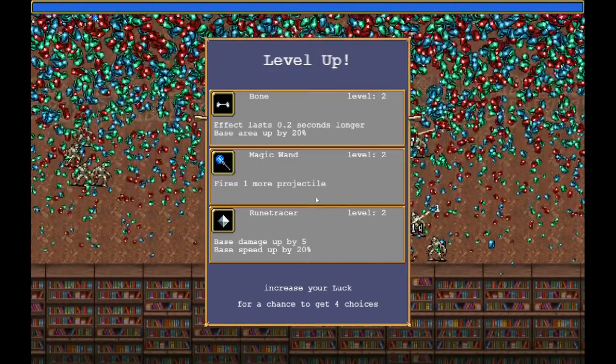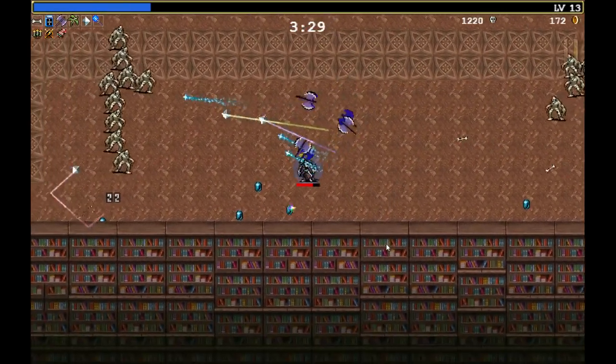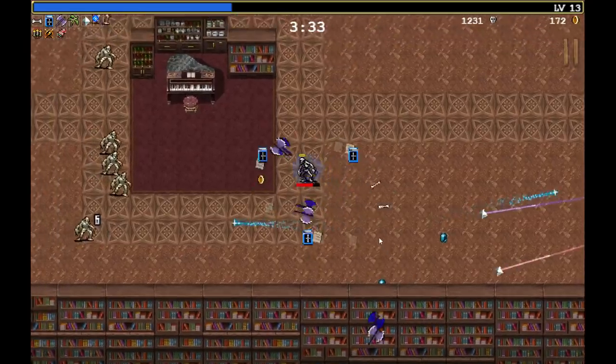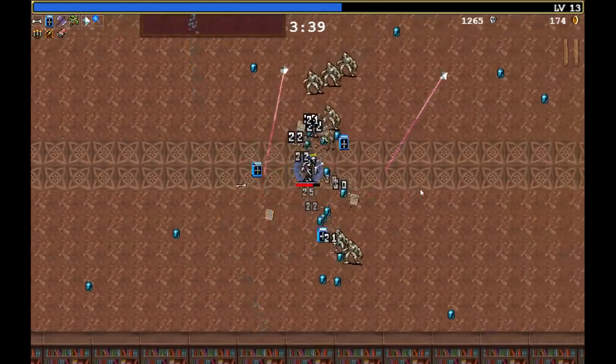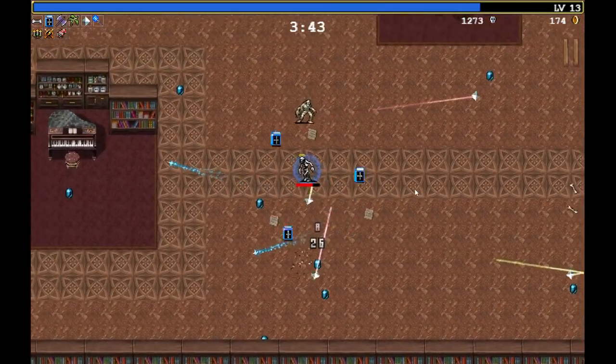Bone, magic wand, rune tracer. I'm gonna go with rune tracer, as I have been told that it's insane. Just following, not guides, just following people's opinions. And at the end of the day, maybe it was already a mistake that I picked up the blue wand.